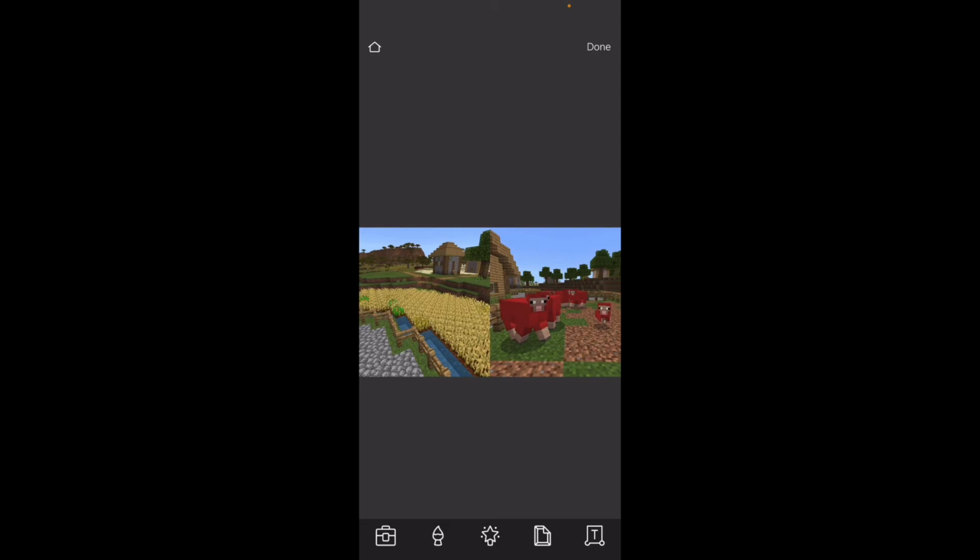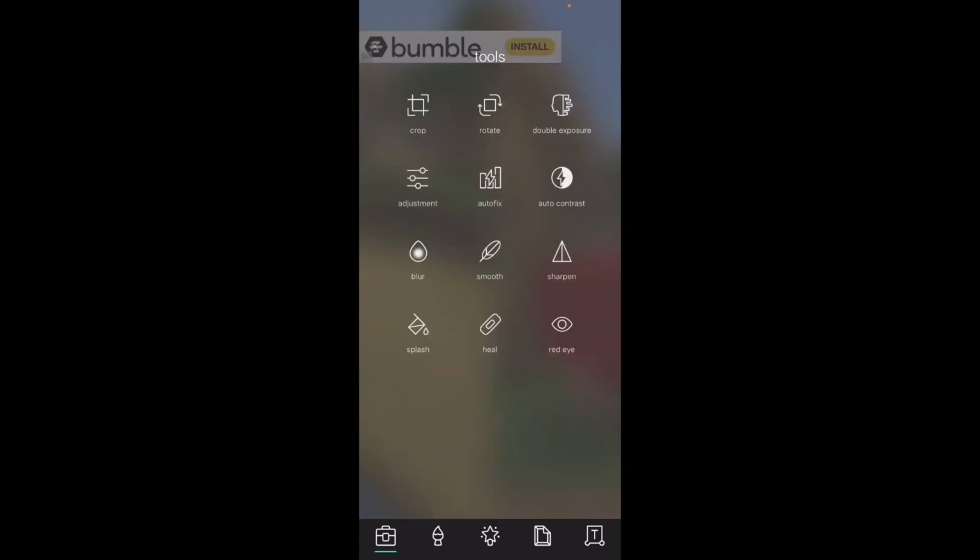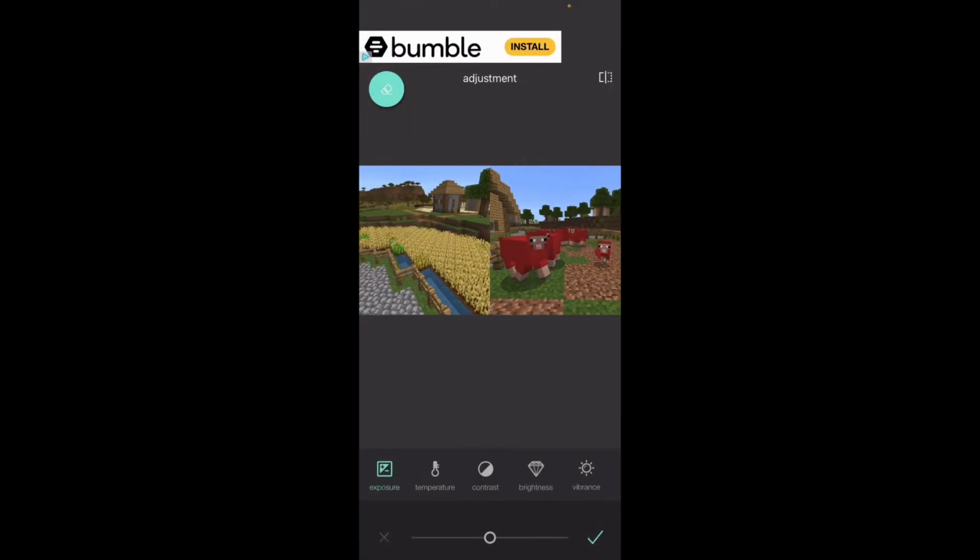So what I usually like to do is I'll make it a bit more vibrant. So if you tap the first icon in the bottom left, that will bring up the tools page, and I usually like to go on adjustment. Now there's lots of different things that you can do, but this is what I personally do. So you're going to scroll along to saturation, and you're just going to up that a little bit, not too much to make it really bright, but just enough. Then add up also the vibrance a little bit, just to make the image a little bit brighter and more interesting than a dull little thumbnail.